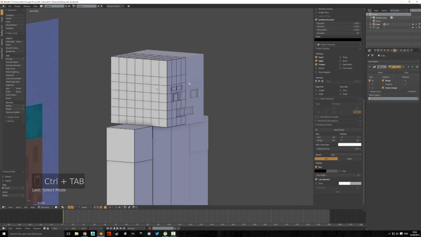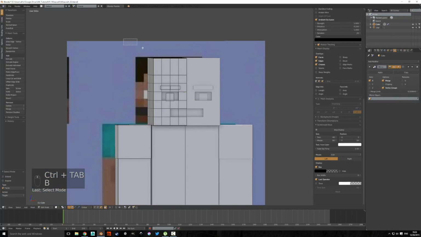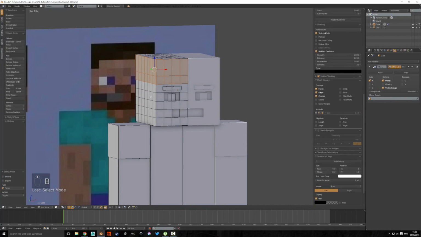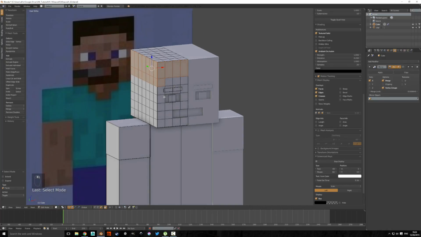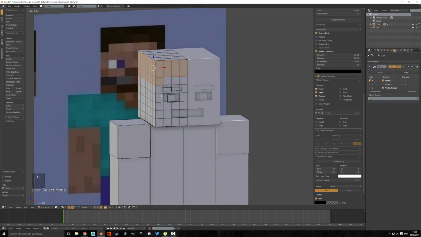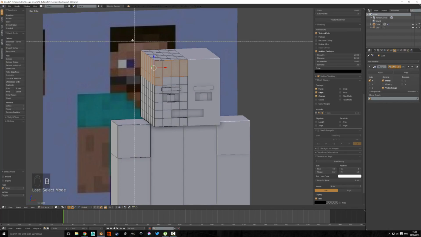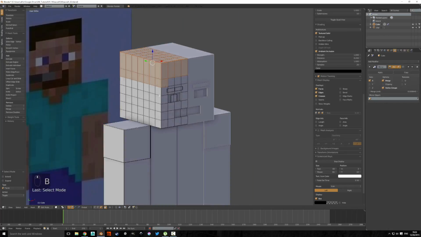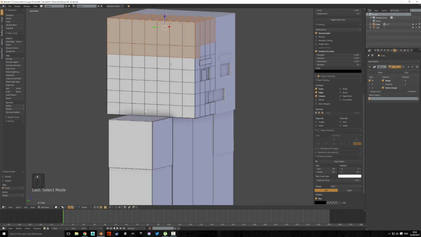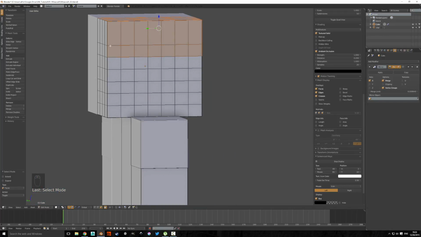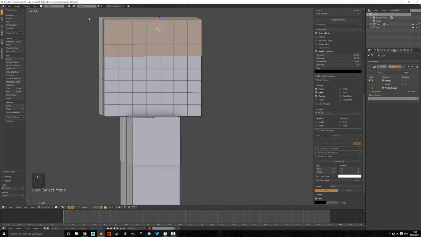Now, I wanted the amount of edges that will result in the polygons on the side of the head to be rectangular, the same way the pixels are on the reference character. So let's select first these top polygons because we definitely need them.